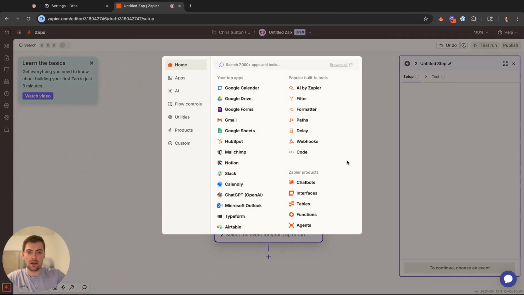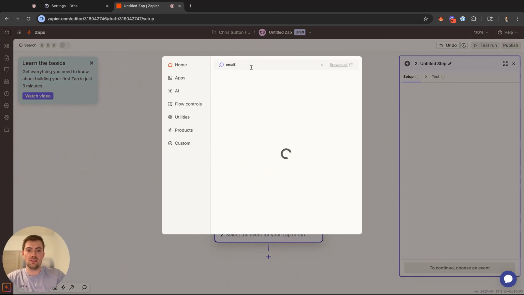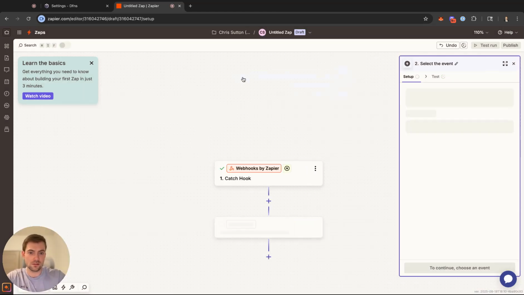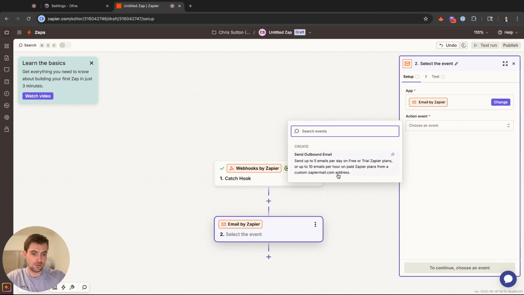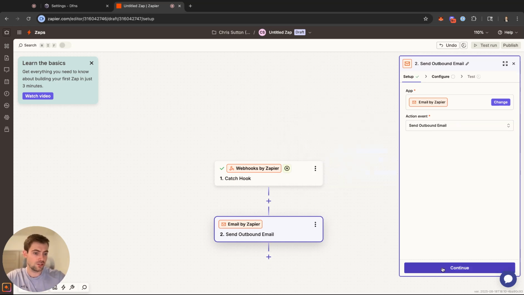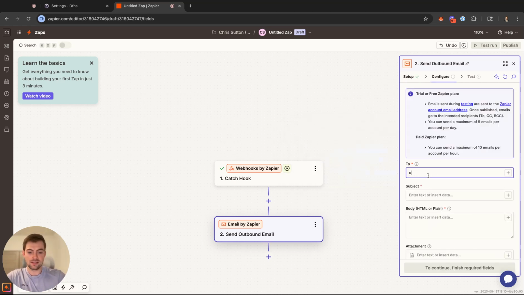And now let's go ahead and configure the email that will be sent once this webhook triggers. So we'll choose an outbound email notification. Let's go and enter who this email will be sent to. So I'll just put myself for now. We'll go ahead and enter a subject and a body for the email. Please approve a transaction.